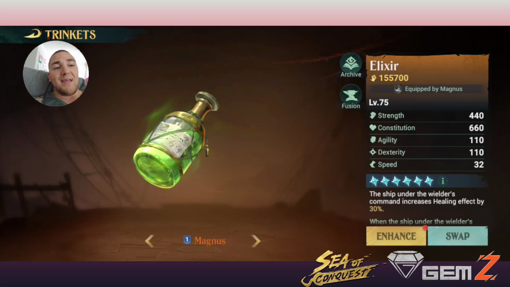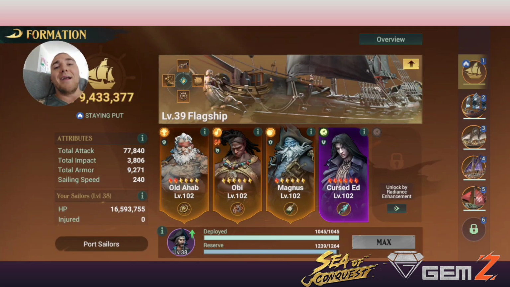Then you have Magnus. Magnus is currently using an elixir, okay? This elixir is going to give me more rage regeneration. It's something I'm testing. It's not confirmed if this is best or not. Obviously, you've seen me testing with 2 or 3 elixirs equipped on my different ships in the past. I'm doing that again. And I'll tell you why, because Cordelia is now on a damaged ship. She's no longer on a support ship. This is the 5-ship combo, right? So I have to kind of meld some of these things together to get high effectiveness.